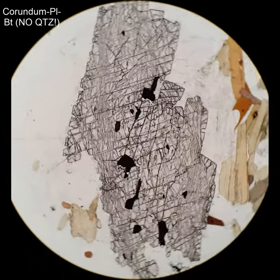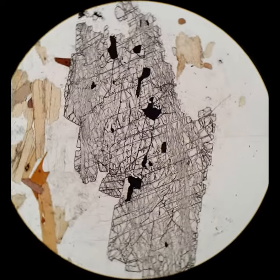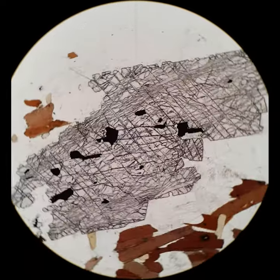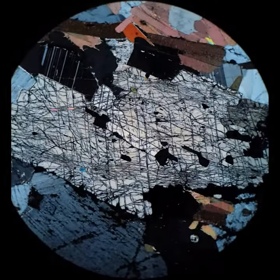I have very few rocks with corundum. This is one of them. This is an end section of corundum. It shows very high relief. There are a couple of — I don't know if they're cleavages or fractures — but those are characteristic of end sections. When you cross the polars, it shows low interference colors, just barely yellow.